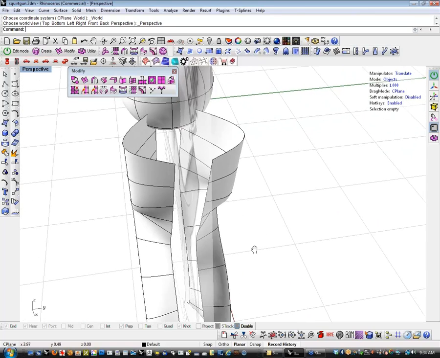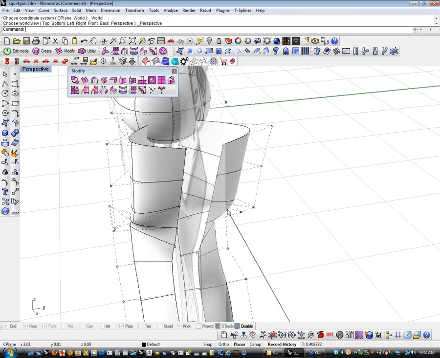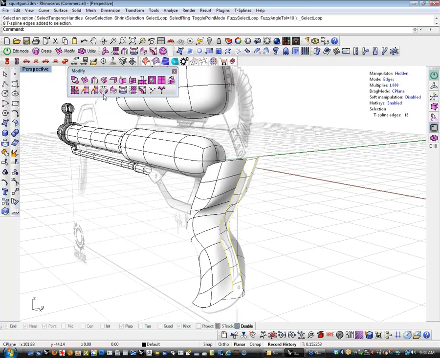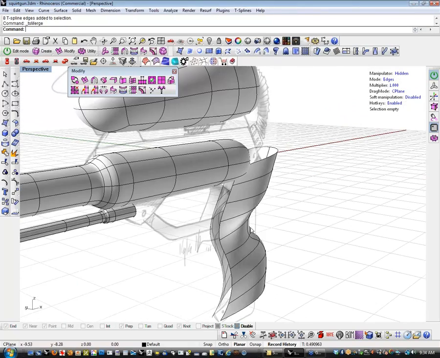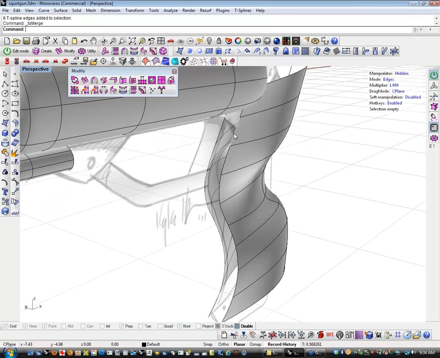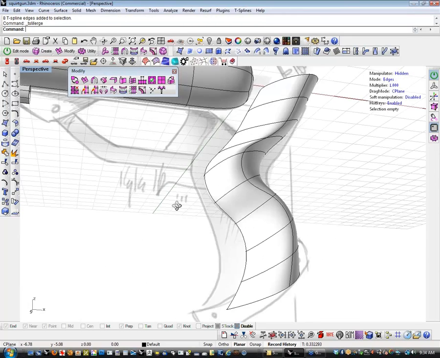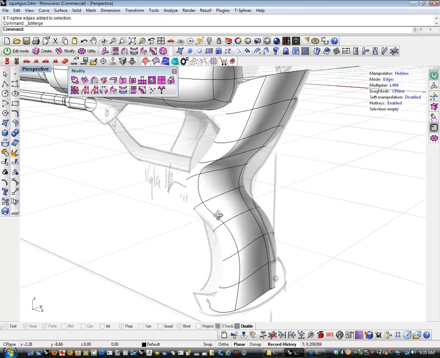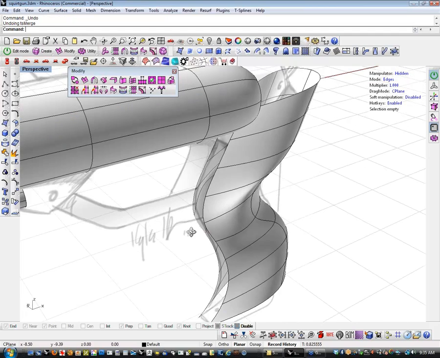Go back to perspective, and I'm just going to connect these together. Now I can do one of two things. I can just weld these as they sit. I can just turn on T-Splines. I can just merge these edges as they sit, which actually appears to be working fairly well. Or we can just forget about what else I was going to talk about. Okay, that did not do what I wanted it to do. If you notice, I lost this front edge. So that's probably a bad idea.